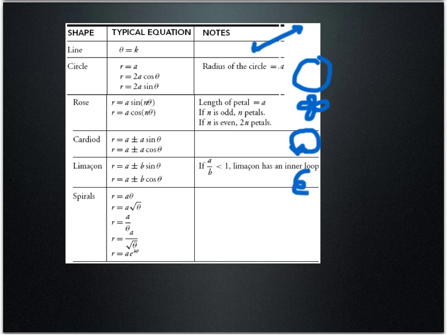It might look like this sometimes, but notice it's quite similar to a cardioid, except that where the cardioid has the constant and that coefficient the same value, here with that limaçon, you can see that they're a little bit different. And spirals, they might look like you'd expect a spiral to look, something like that. Notice the various forms we have of those. So, good to be familiar with those forms. You'll be able to access this chart, though, to refer back to them in this unit.